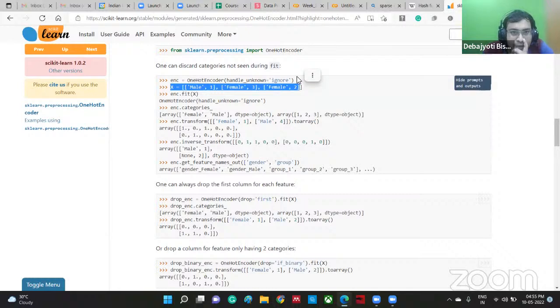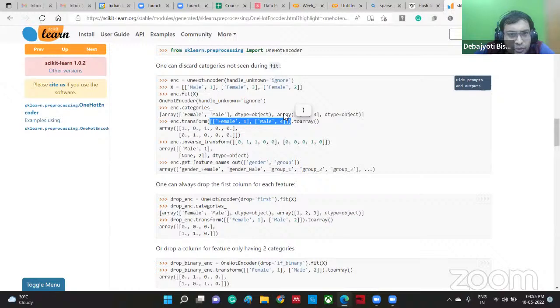These are the corresponding data sets. First we fit the data and then we transform it, enc.transform. What do we transform? Female 1 and male 4. Once we apply .toarray, it will generate 1 0 1 0 0.